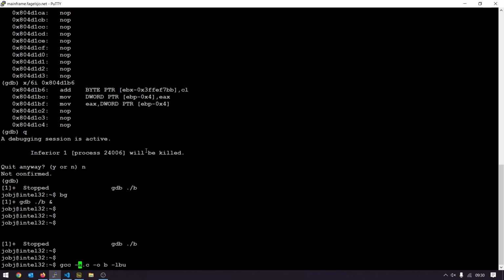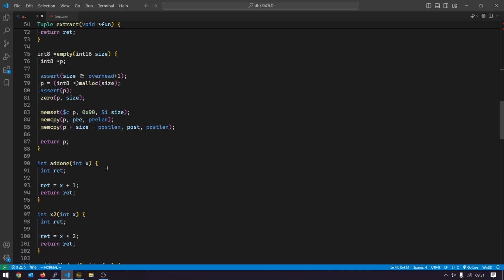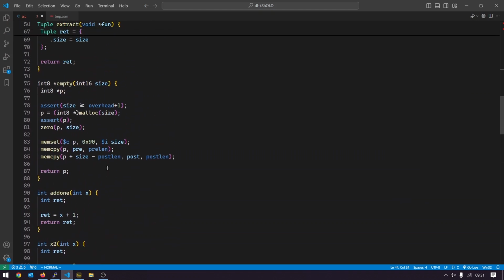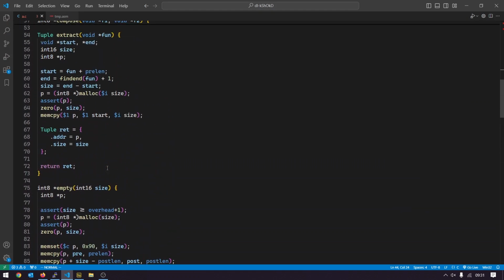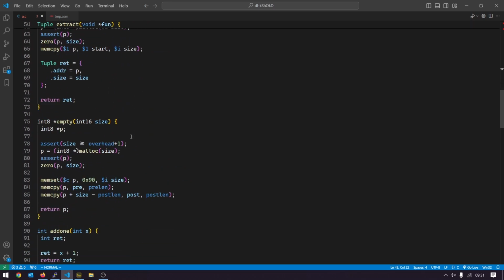Let's try to recompile this thing without any optimizations, -O0. Does it still crash? Yes, it does. So basically the second extract operation is failing somehow. Let's double check our code. So F2 is equal to the extract of F2.